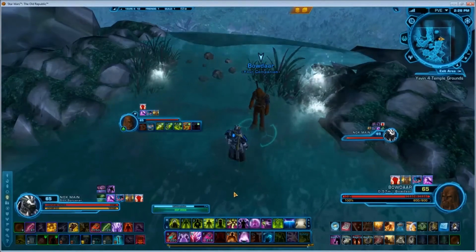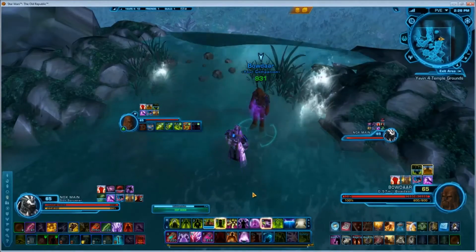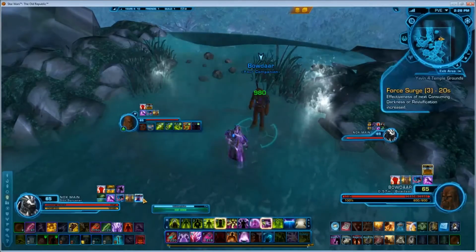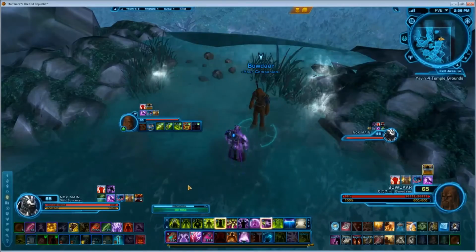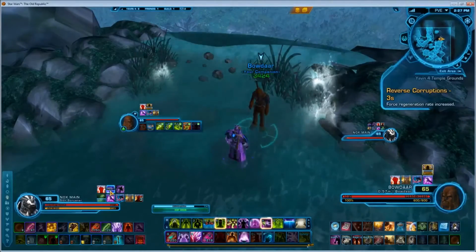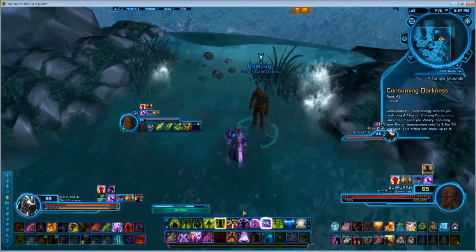You need to think. So let me just build up Innovate again. I'm using Resurgence to buff Innovate, so I know I'm going to get 3 stacks because it's a crit. When it buffs Innovate, it's going to have a higher crit chance, and you only get full Surge when it crits. Okay, so here we have the 3 stacks, and we've got Consuming Darkness. So I'm going to consume 1 Darkness. Boom. So what I've got now is Reverse Corruptions. Force Regeneration Rate increased. It does exactly the opposite of what Force Surge does with Consuming Darkness without Surge.